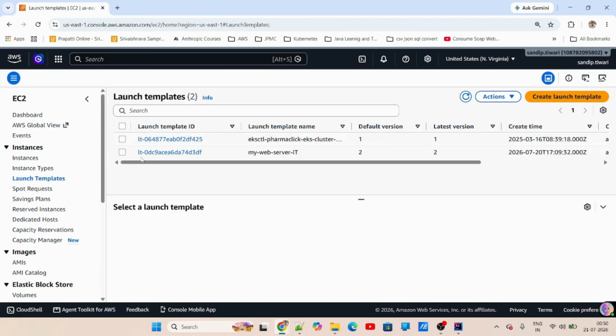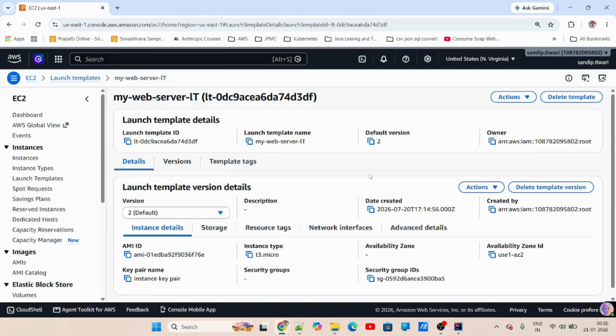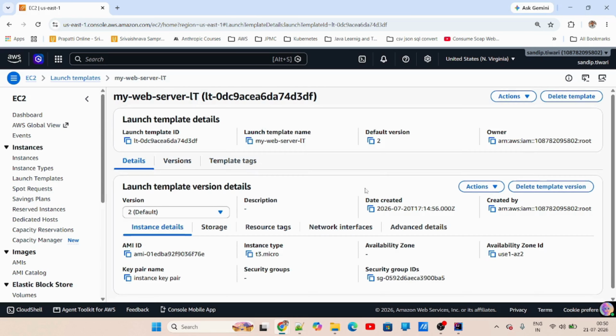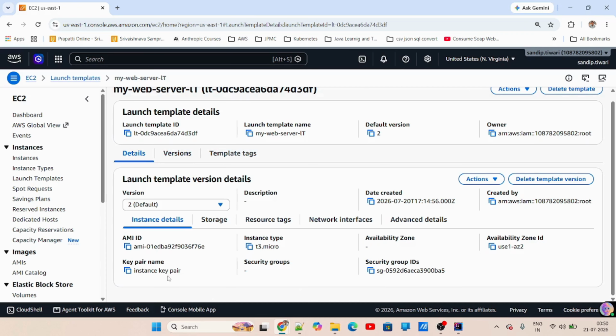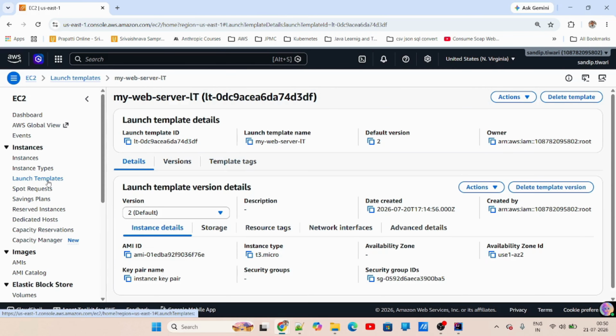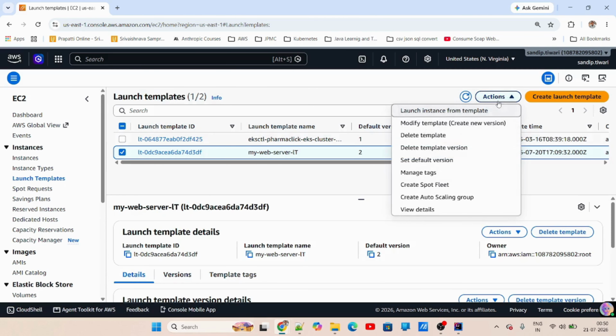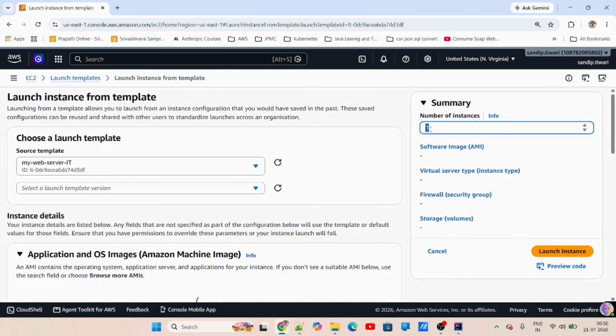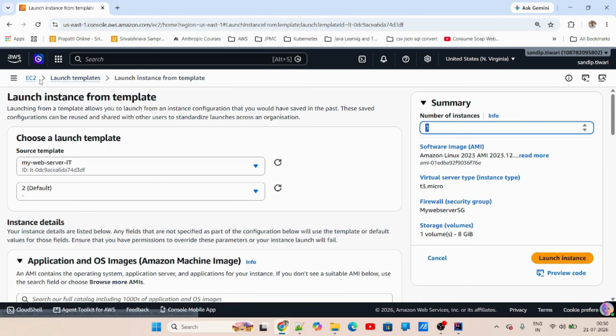First, I have created the launch template. There is also another video about how to create the launch template. In this launch template, the name is my web server ID LD, and you can see I have assigned the key pair, the instance type is micro, and then the security group and what would be my availability zone. Everything is described in this. We need a launch template just so that we save time putting in all the configuration. You can directly launch from the launch template, specify the number of instances, and then the instances would be launched.